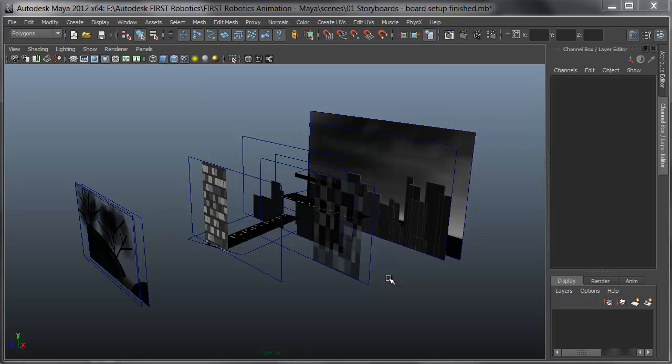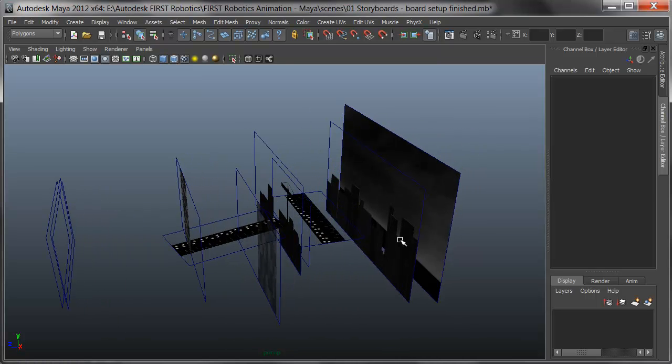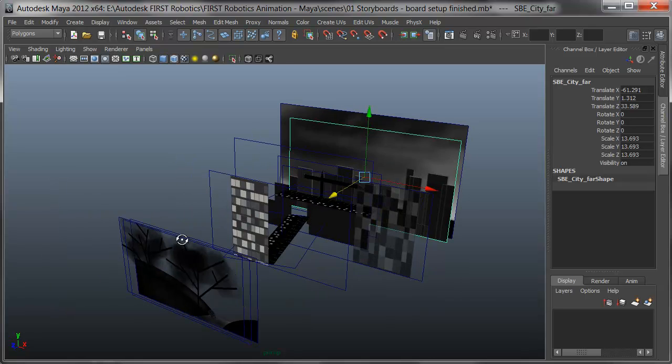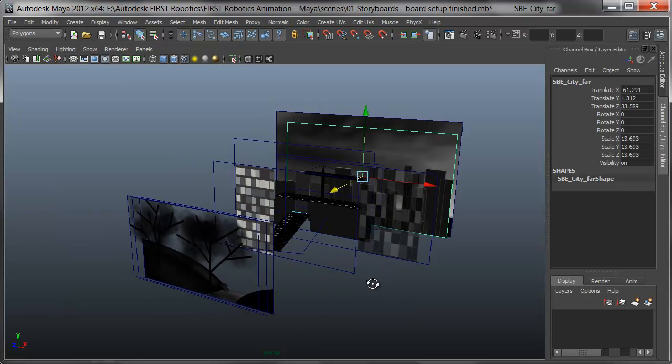I've taken the rest of my elements and scaled them up and spaced them out. I'm ready to get my camera in. What I'd like to start with is a full view of my city in the background and dolly back to reveal in the end the eco standing on the road.